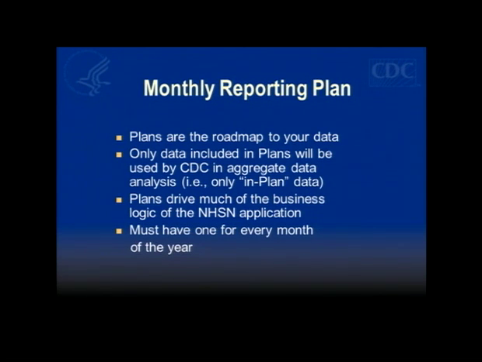Now, as has been mentioned by previous speakers, the surveillance plan or the reporting plan is our roadmap to your data. So when you put something in your plan, those are the only data that we look at and analyze at CDC, and they're the only ones that are usually shared with entities like CMS. And typically, they're the only ones used by state health departments, although that's not always true. So we refer to those kinds of information as in-plan data. You might hear us talk about in-plan data. It's anything that you've indicated in your plan.